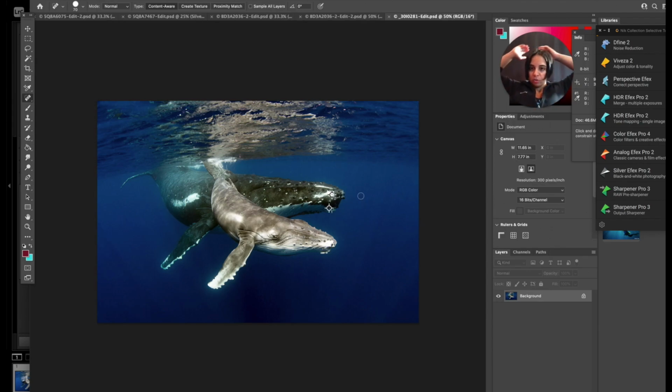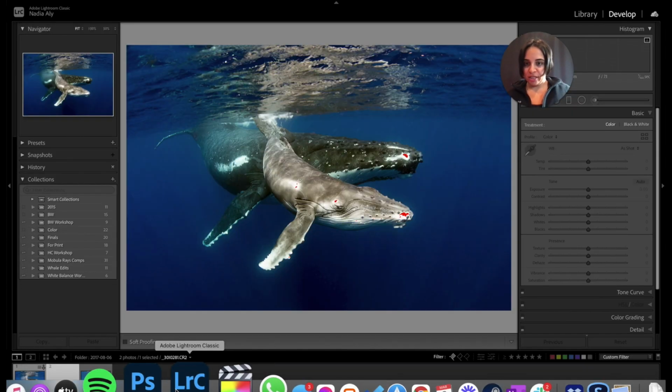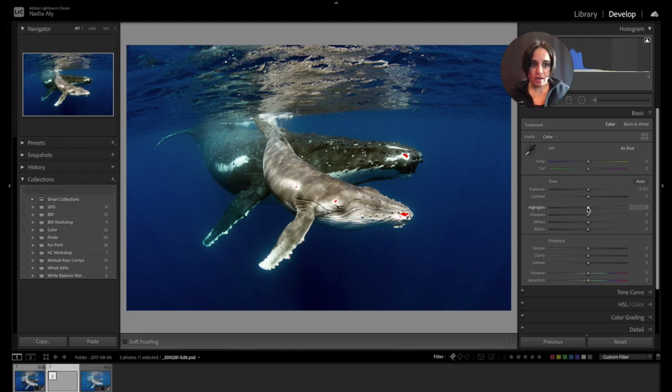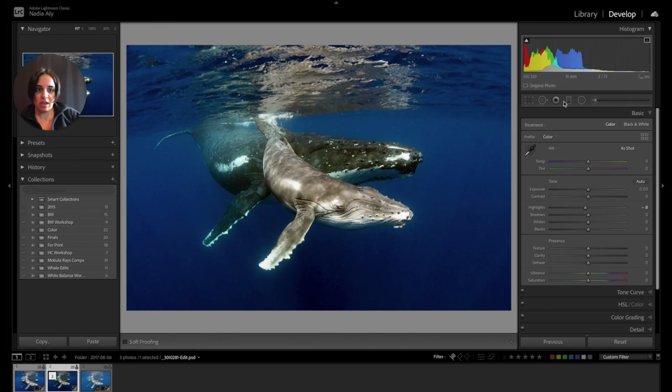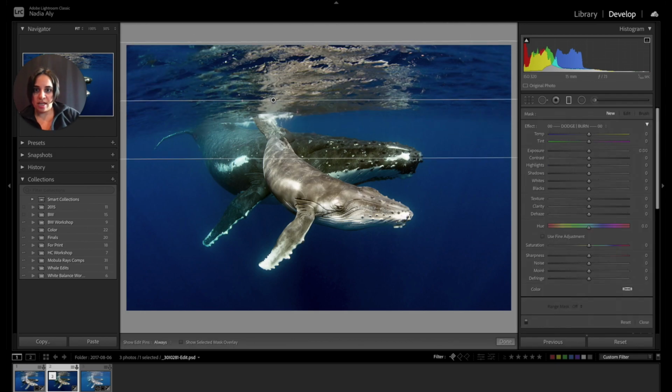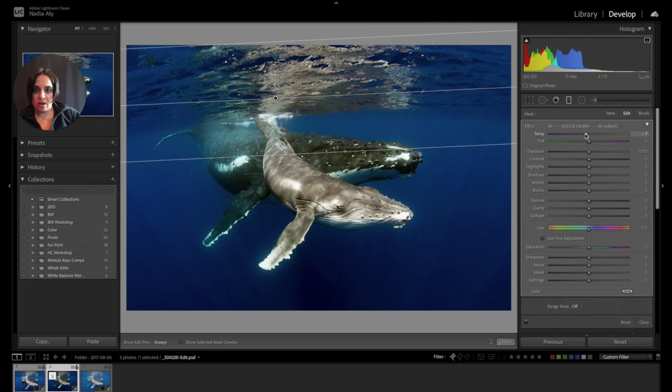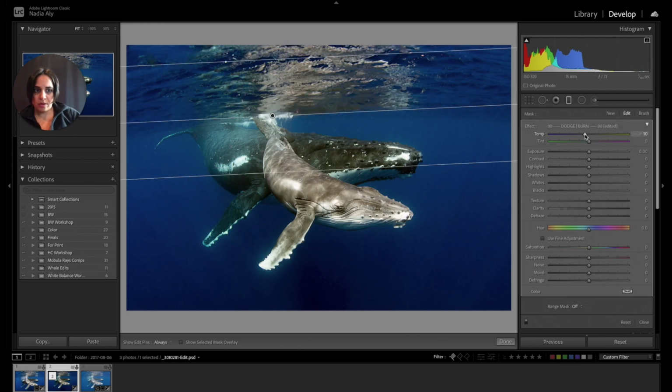Let's go do a Command S and let's go back into Lightroom and see what is shaking. Here's the image. Got some highlights. Let's bring those highlights down. The skin tone of the whale is not where I want it to be, so I'm probably going to first do that gradient effect that I was talking about. Let's make sure we're not getting any magentas up there just by putting on a slight blue. There, making sure we're not doing it too much.